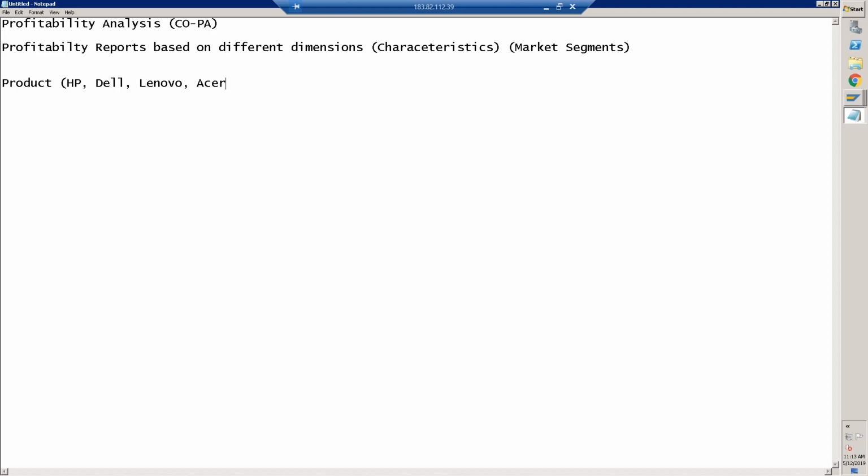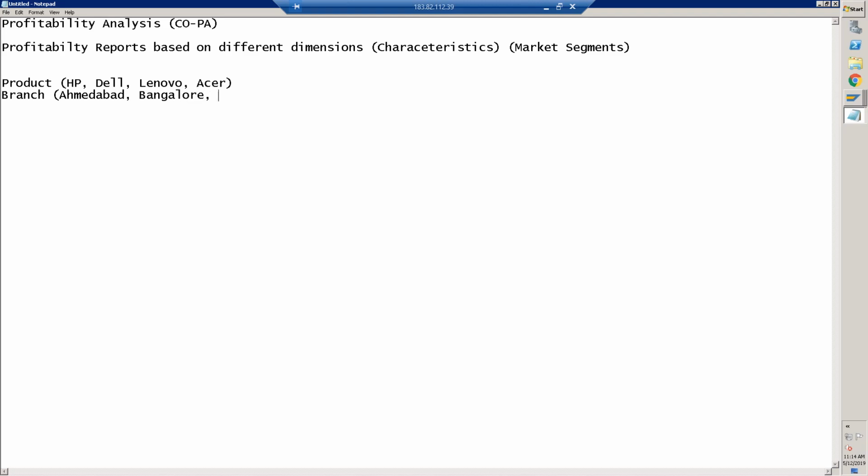They wanted to see the profitability, how much profitability we made for HP, how much for Dell, what was the profitability for Lenovo, and not only a single dimension. They also want to know profitability branch wise. They had different branches. In India, they have around 40 branches. Branches in the sense they had a distribution center where they maintain the stock. Whatever they purchase at one location is sent to different locations within India. For example, they have a branch in Ahmedabad, and a branch in Bangalore.